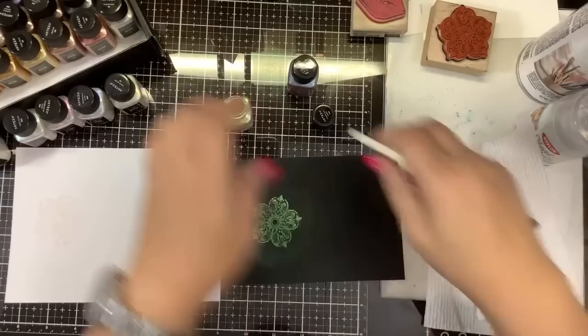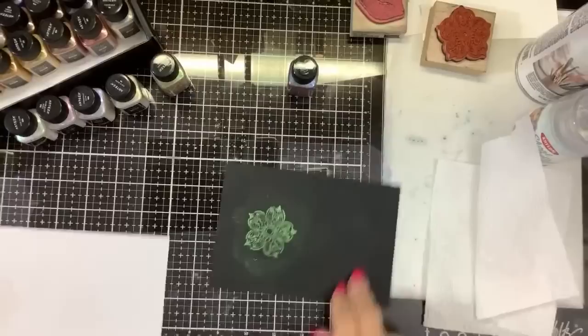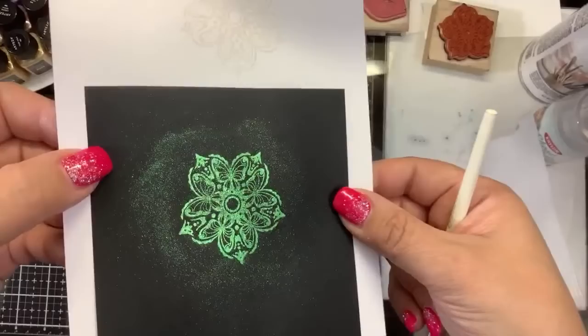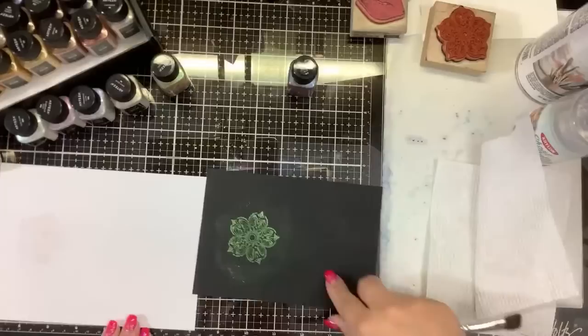Okay, so that was Chameleon Green. So on the white paper, it's a very light sheer gold. You see that? And then on the black paper, oh, look at that gorgeous green color. That is beautiful. Okay, let's do the other one.